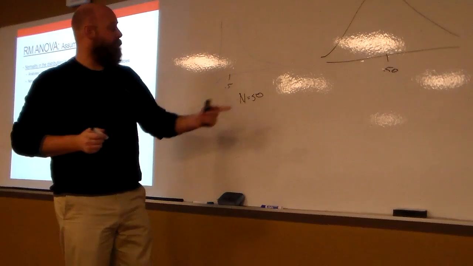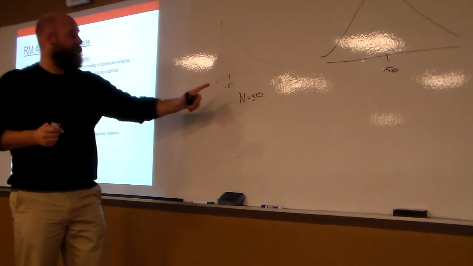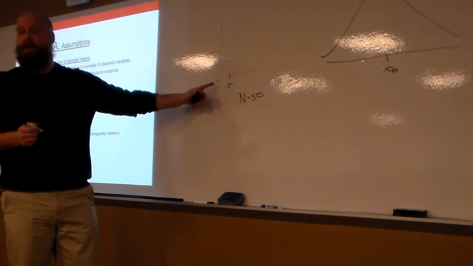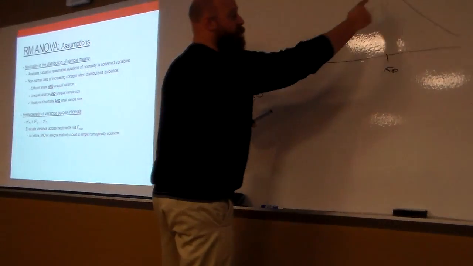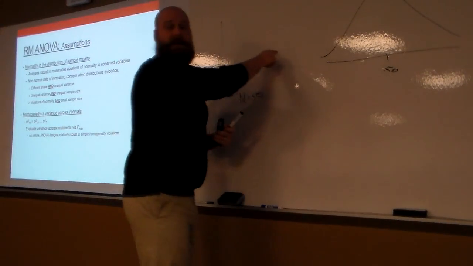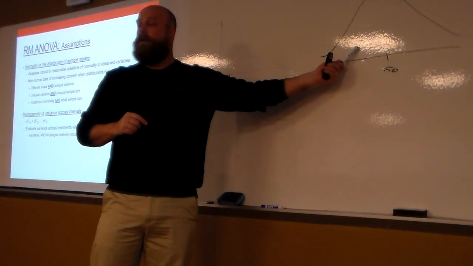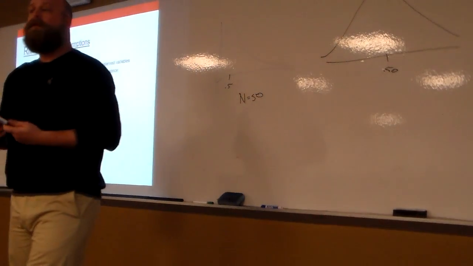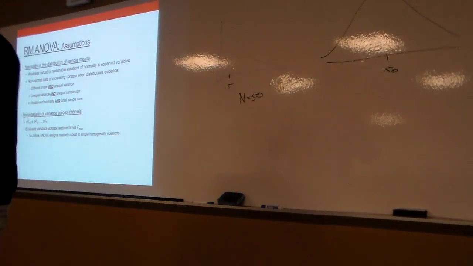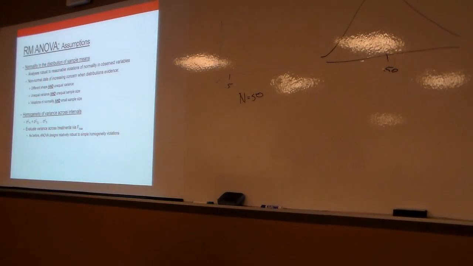Now, sometimes I'm going to grab samples that are real high. Sometimes I'm going to get samples that are almost next to 0. But the distribution of the mean of all possible means that I could pull is going to follow this normal distribution, okay? And remember, this is the important thing when we're talking about a distribution or our assumptions for ANOVAs, repeated measures ANOVAs, t-tests, and things along those lines.